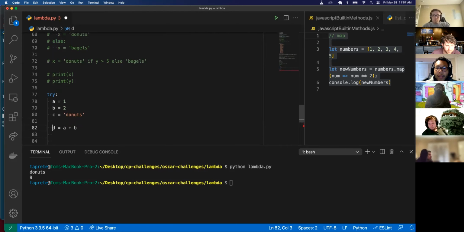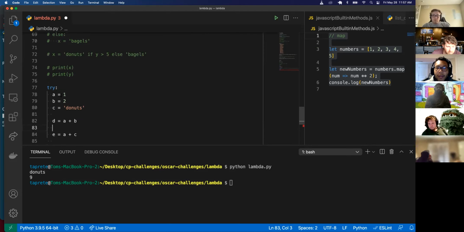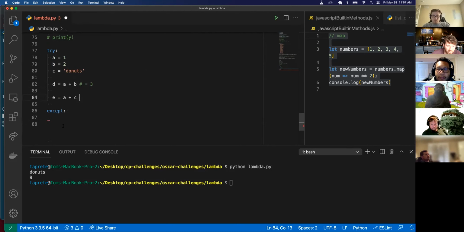And if we do that, it comes in here, we're assigning these values. A plus B, what's the value of D? The 3. Yep, so this will equal 3. Now what's the value of E? It's going to throw an error. Yep, so we're going to get probably an error.